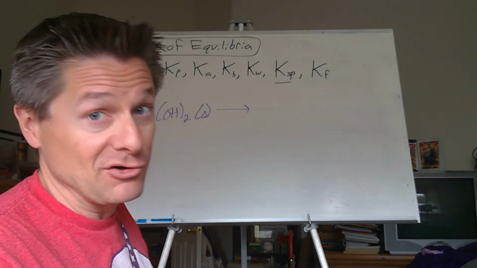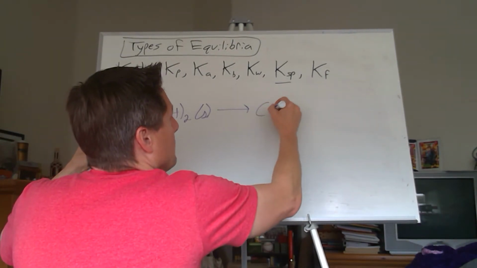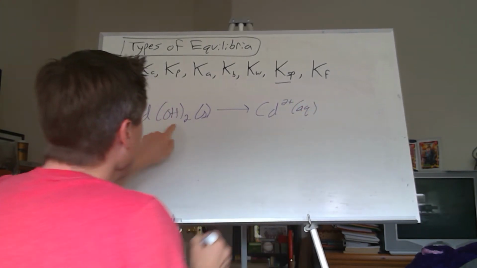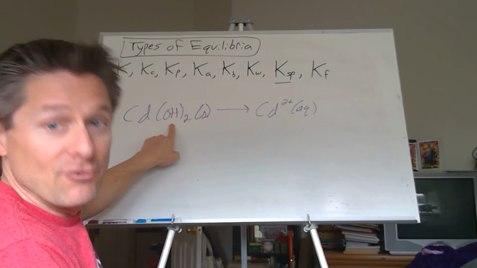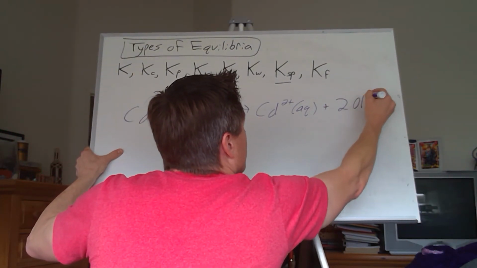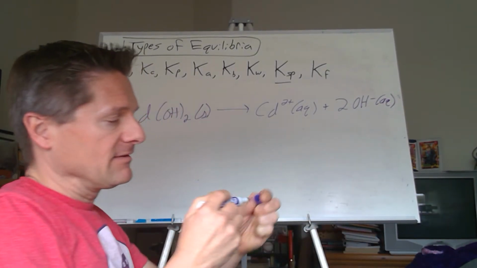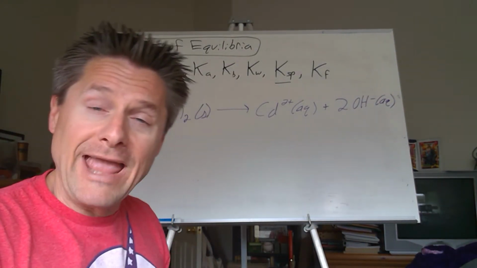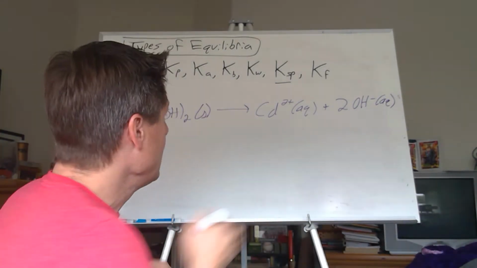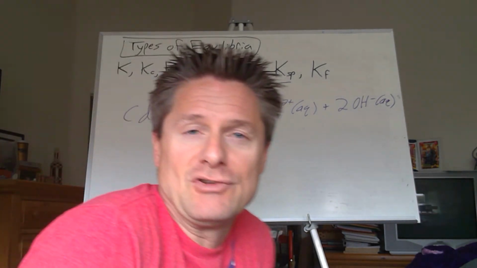The higher the ion charges, the harder that is to do, right? But this will free up the cadmium 2 ion on this side, and then we're going to get 2 hydroxide ions as well. So we've got to maintain that balance there. So that's our reaction. And as this dissolves and you form more and more of those cations and anions, the odds of them recombining to reform the solid increase. So this becomes a reversible reaction that will eventually achieve equilibrium.